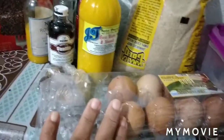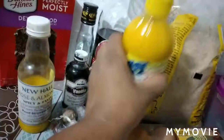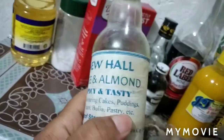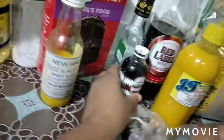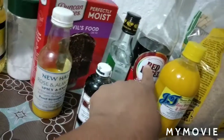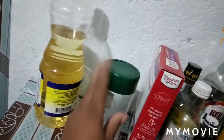Next, I have my eggs, sugar. This is the same thing. I'm gonna use this, but you know, as I say, rose water with the almond flavor in it. Yes, this is my vanilla, a little rum, red label. Not add that now because I already added in the fruits, but that is what I add, the rum, the red label. Tip a little bit of salt, not a lot.